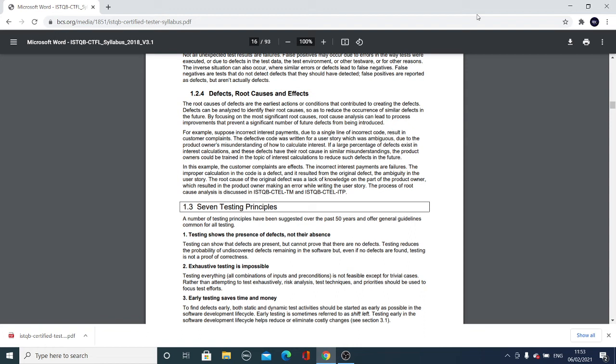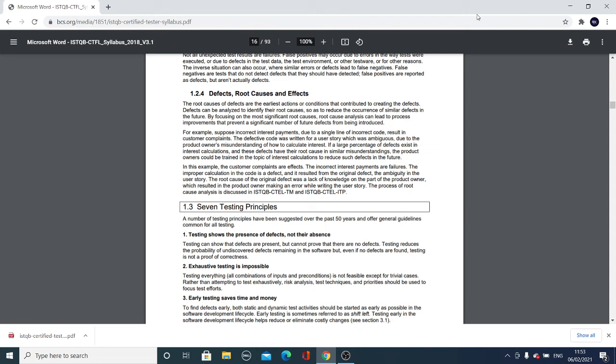So what happens is, for example, you find a defect in a certain process. You analyze it. Whenever this happens, that means this process is incorrect. When this process is incorrect, you identify and correct that process. What happens when you correct that particular process? It improves the products, and as a result, it prevents the reoccurrence of the defects in that particular area again.